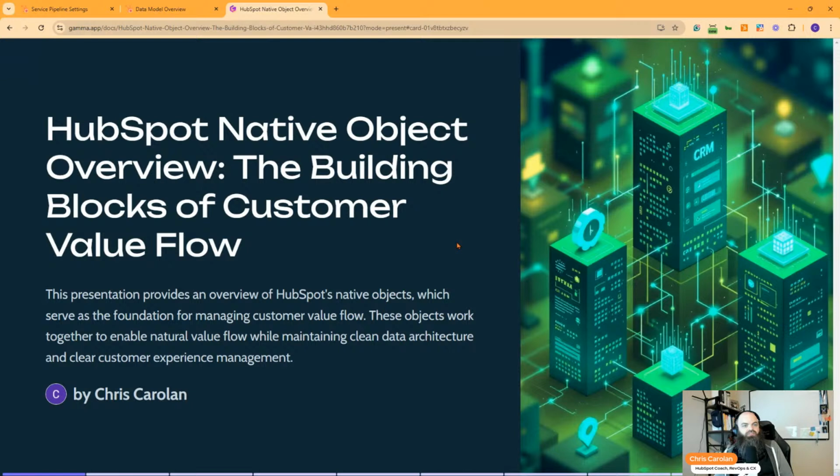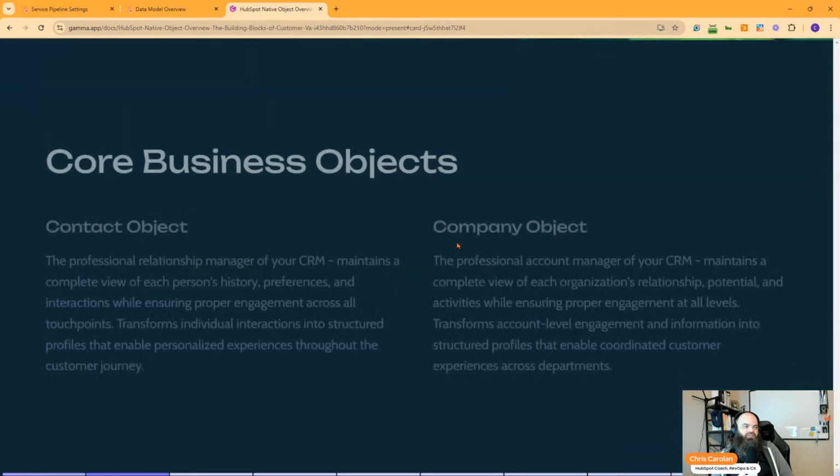A lot of people talk about it, but in relationship to HubSpot, and of course in relationship to the customer, right? Because it is all about this flow, managing this flow for each business supports a customer experience that most say they want, right?